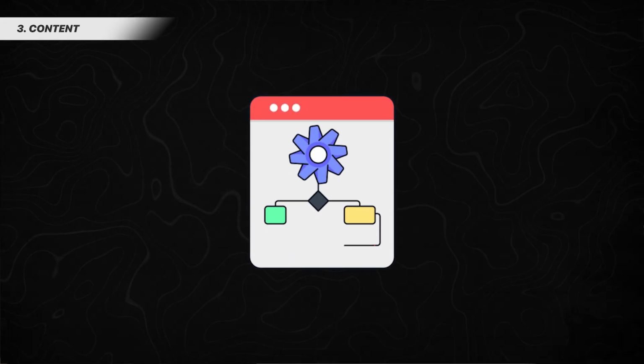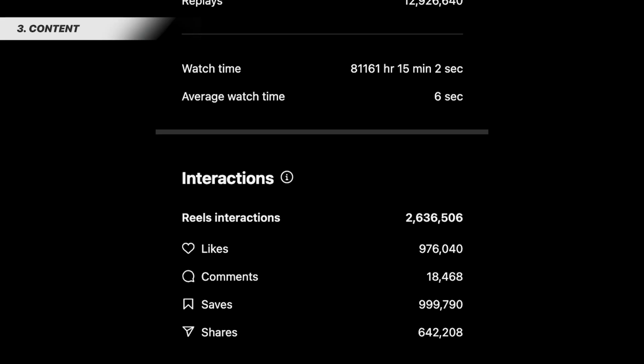What made this video explode even further was how the viewers reacted to it. Most people either saved the video for later or shared it with others. These actions are critical for triggering the algorithm to push a video to a larger audience. It tells the platform that the content is highly valuable and worth distributing more widely. As a result, the algorithm picked it up and pushed it to millions of viewers. Just to show you how impactful this video was, look at the number of saves and shares that it got.